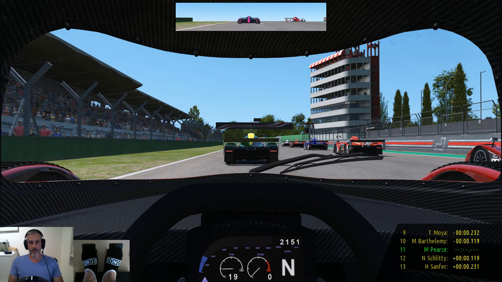Today the Reiza DLC was released for rFactor 2, so we're here in their awesome rendition of Imola 2018. I'm driving the Metalmoro AJR LMP2 class car, the Judd V10 version. There's 24 cars on the grid. We're going to do 6 laps here, starting from 11th.